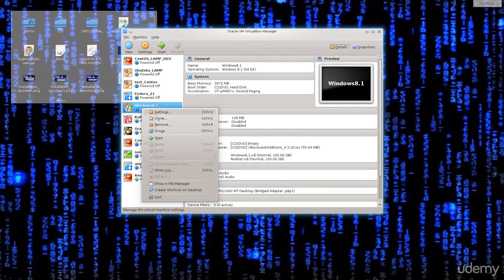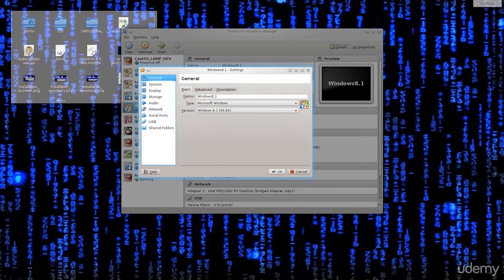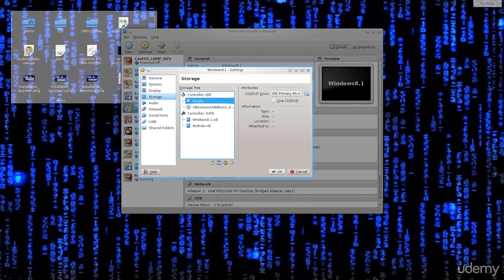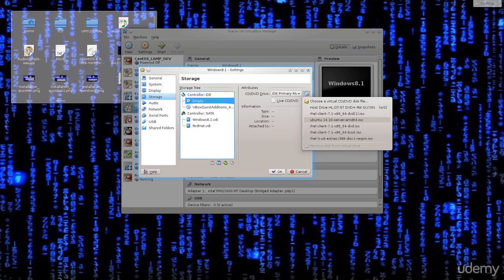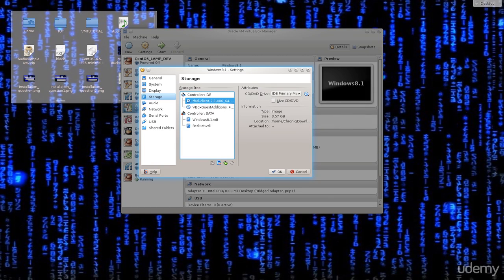So on VirtualBox, I'll of course use virtual things in a virtualized environment. But basically, you see this, where the one that I've selected now, it says controller IDE, it says here empty. Now if I just select, where is it? There we go. If I just select it, it's an equivalent of you inserting a CD. When I selected this ISO file, it's an equivalent of you inserting an installation CD into your machine and running the installation from there.